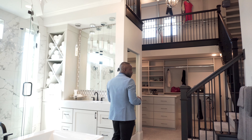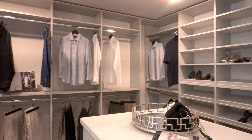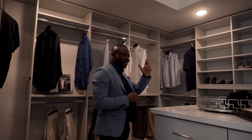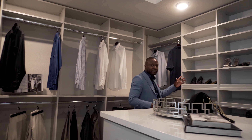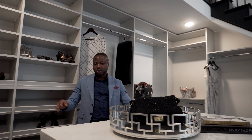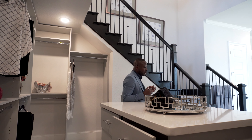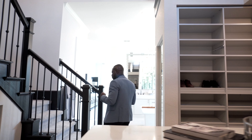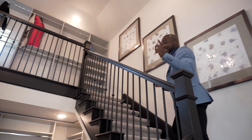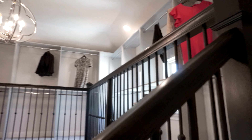For the ladies, right over here we have a huge closet space. It's a two-story closet space — the man can be upstairs and the ladies downstairs, or vice versa. We really have options here. This is a customized closet space, so when you are looking to build from scratch, this is not going to come with the home — you have to customize it if you want this kind of closet.